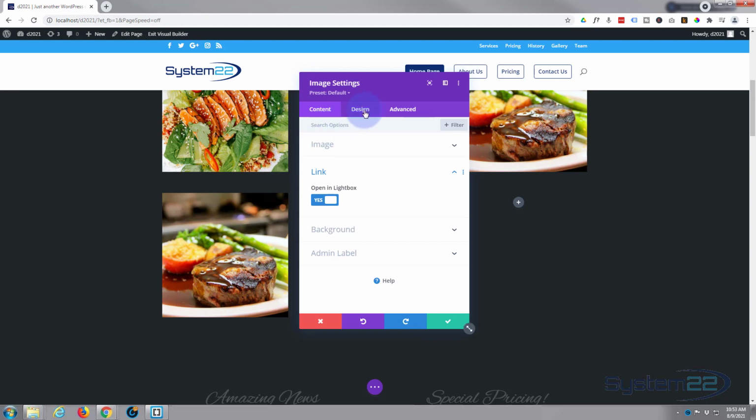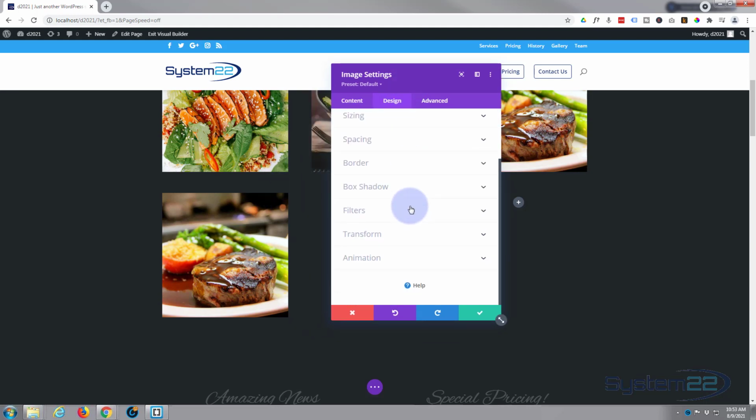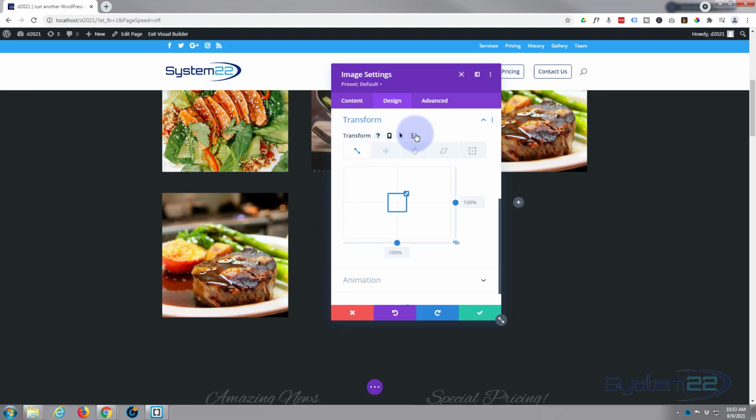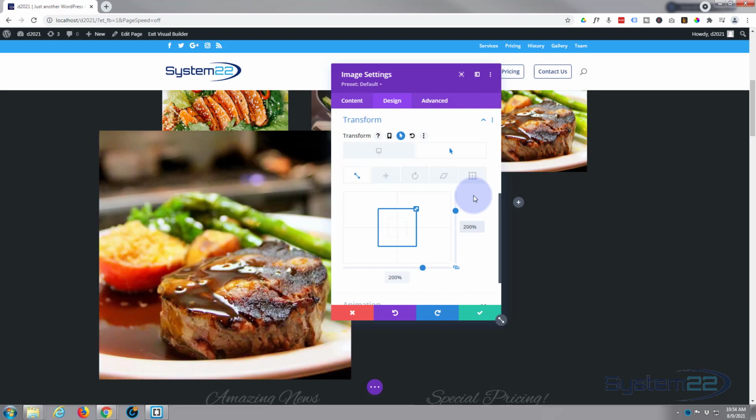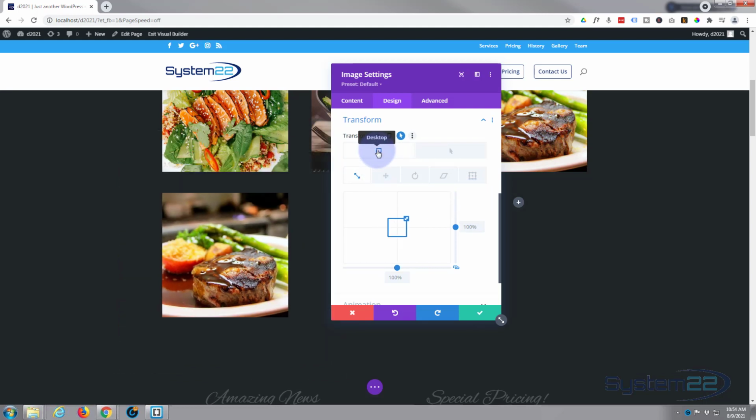So let's go over to our design tab. I'm going to go down to transform. And common to most Divi modules, if you hover up over the dark writing, you'll see some little icons appear. There's an arrow there, it'll allow you to set a desktop state when your mouse is not on it, and a hover state when your mouse is on it. So desktop state, we want the image to look just like that when we hover over it. I want to zoom in, and I'm going to say to perhaps 200%. Obviously, you put in whatever works for you. So I'm just going to put in the 200 there. It'll put in the percentage for you. So it's going to zoom in like that when we hover over it, and it's going to look like that when we're not on it.